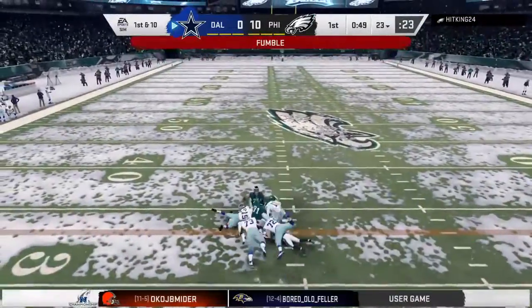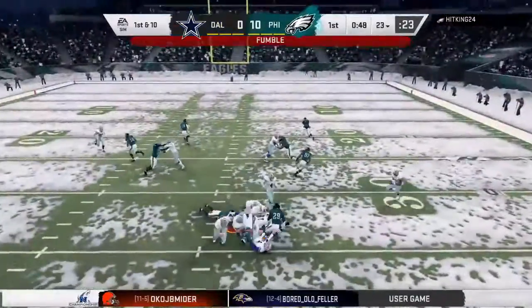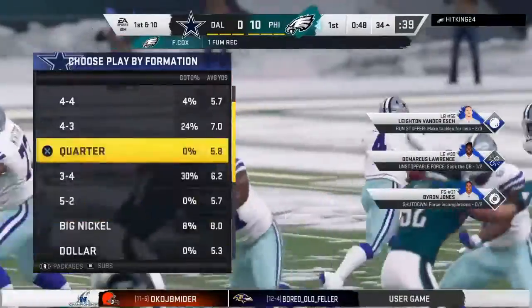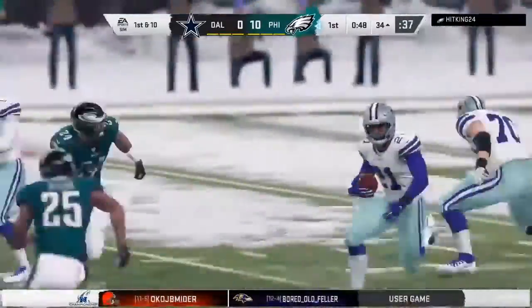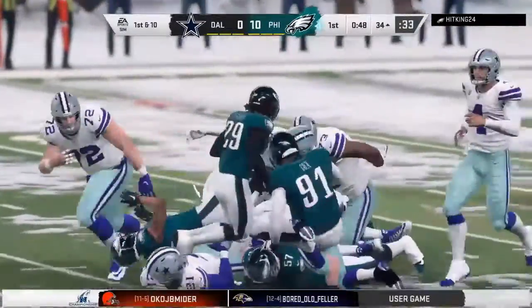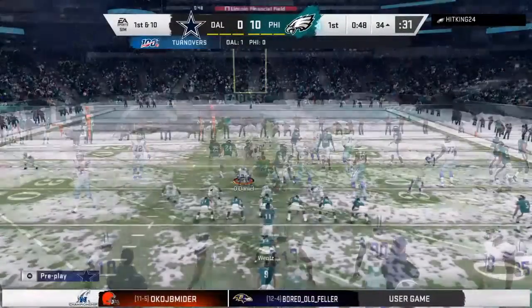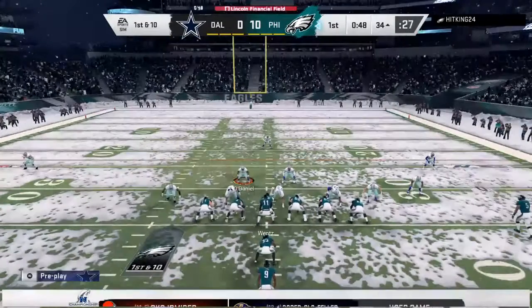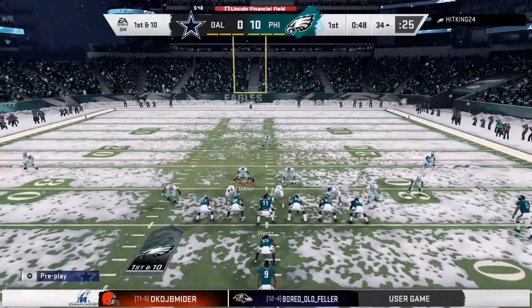Oh, Elliott going to be hit. He coughs it up. Loose football. And it's picked up by the Eagles. And his guys are going to take over at the 34-yard line. Thank goodness for heaters up here. And thank goodness I don't have to carry the football in this game. It's January. It's cold out there. Trying to clutch the football and absorb the hits, not easily done. Yeah, we saw a product of the elements right there.